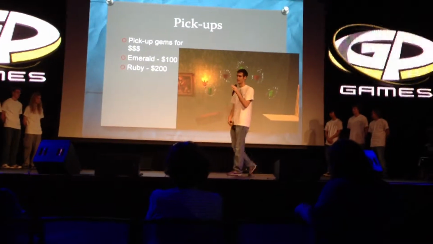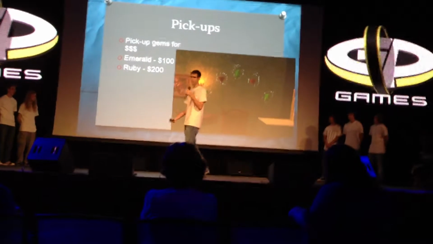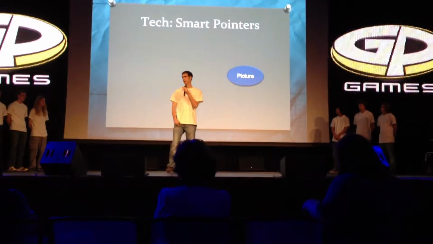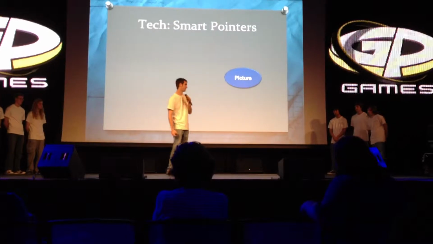And throughout the game you'll find pickups. These pickups are emeralds and rubies, each respectively giving 100 to 200 gold. And to talk about our tech, we have Zane.